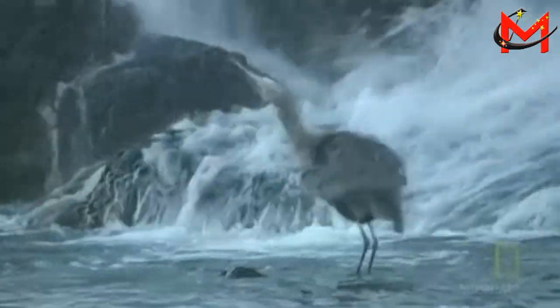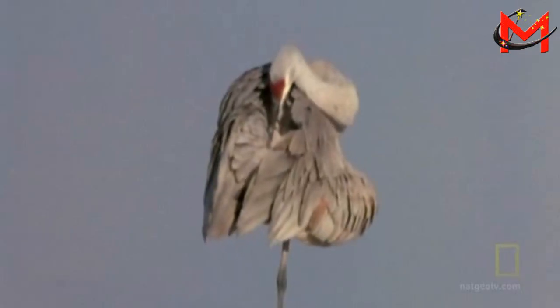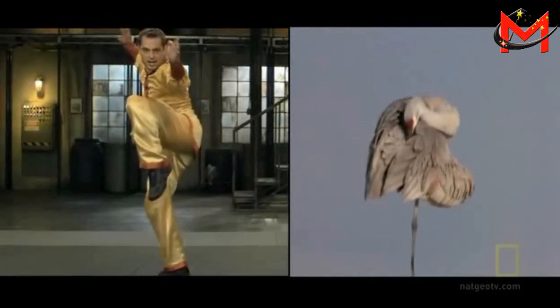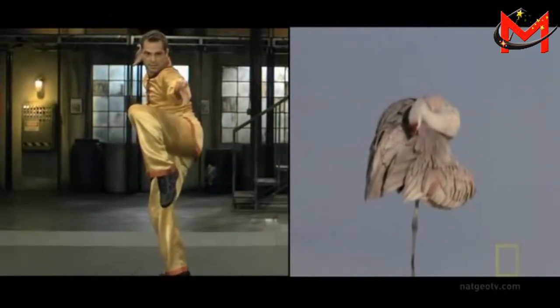Glenn will try to emulate the crane, a bird which has specialized spinal fluid to monitor balance, allowing it to effortlessly stand on one leg for hours at a time. Humans lack these specialized features, so Glenn will have to rely on his martial arts training.